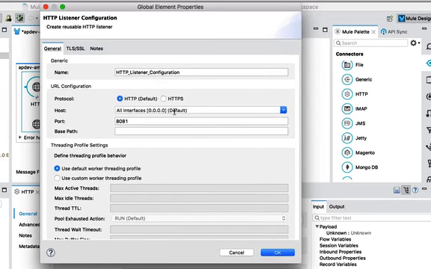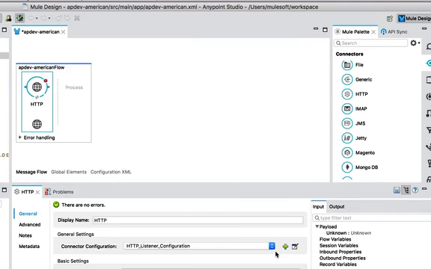In this case, let's let our HTTP endpoint bind to all network interfaces and allow it to listen in on port 8081. You may want to make a mental note of 8081. When we run this project in a moment, if you do get bind exception issues, it could just mean your computer does not allow you to bind to this port, and you may need to change it later on. For now, we'll keep it as 8081 and hit OK.